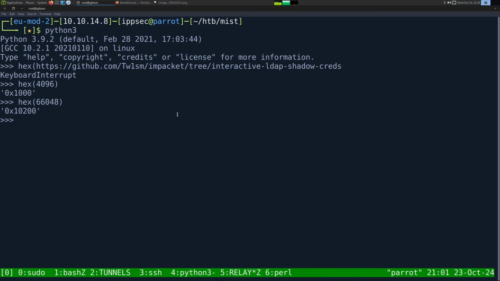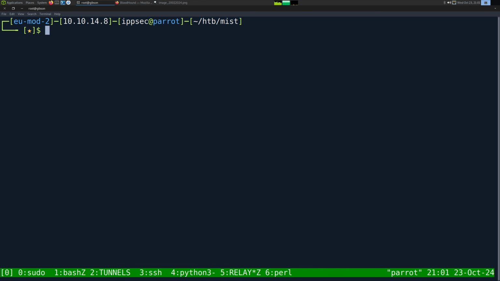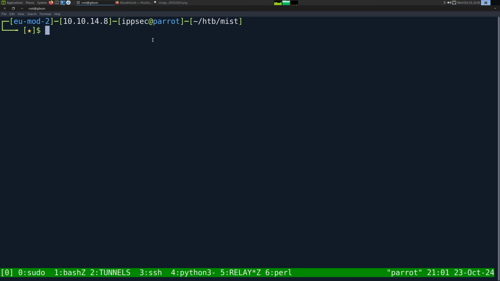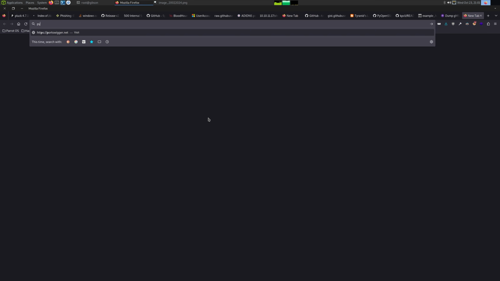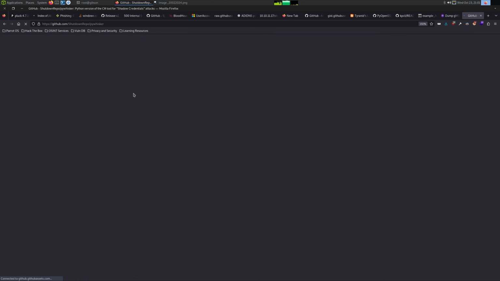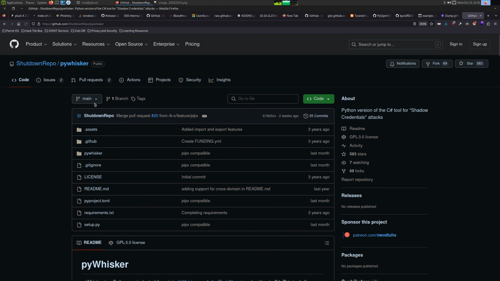So let's go back to our box, and we're going to use PyWhisker to add a credential link to service backup. So let's go and Google PyWhisker GitHub. And I'm going to get a slightly older version because during a recent commit, things got screwed up.